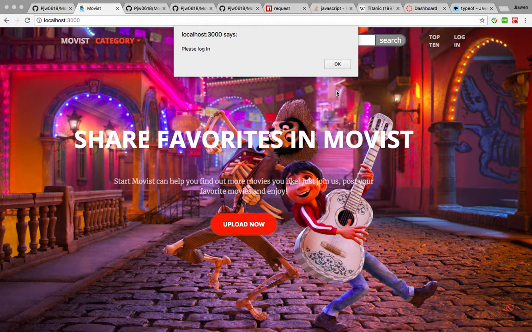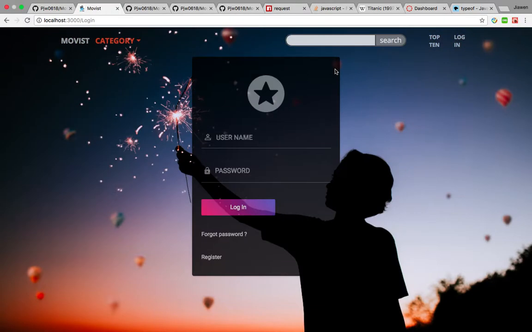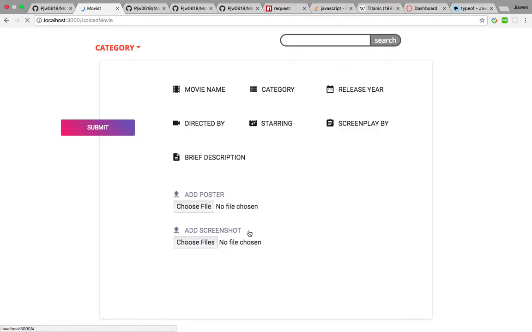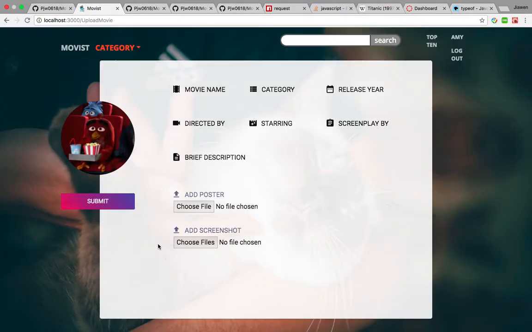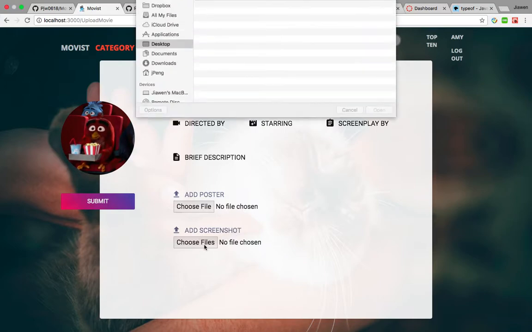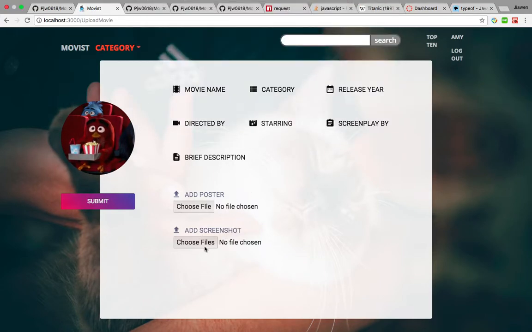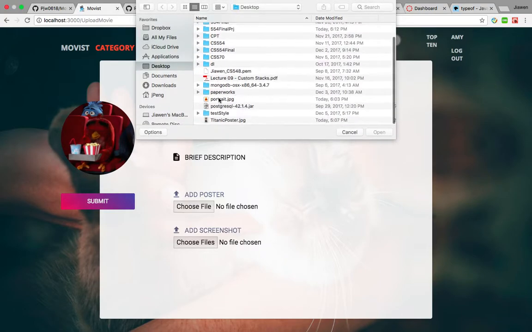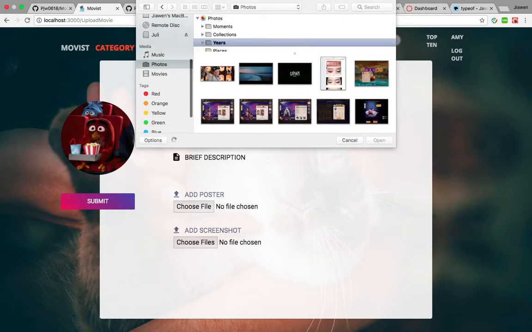And about the upload movie, we can see there is a button to add screenshots here, but since we didn't know how to upload the file, we just did the add poster, because the add screenshot I implemented is a list of pictures.